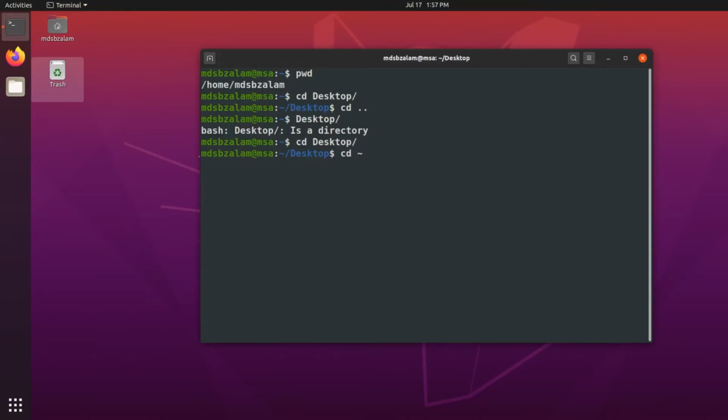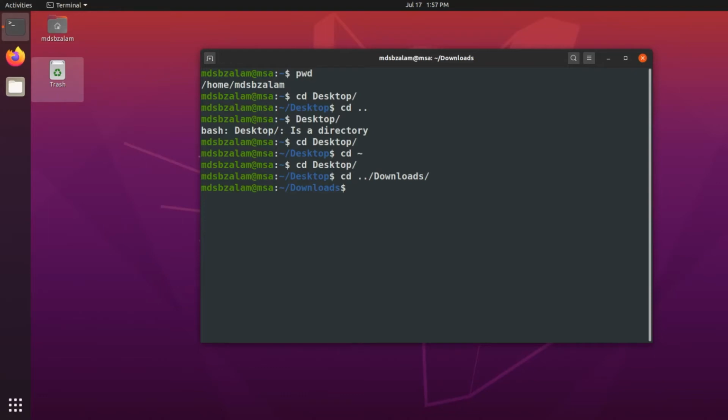It will bring you back to the home path. Or if you are in desktop and want to go to downloads, you could do cd ../downloads. So there are multiple ways you can look into.